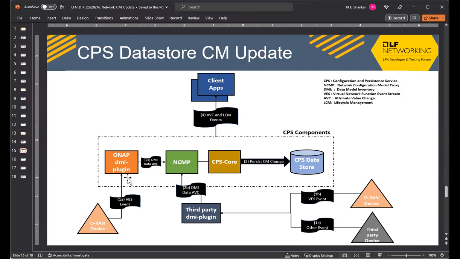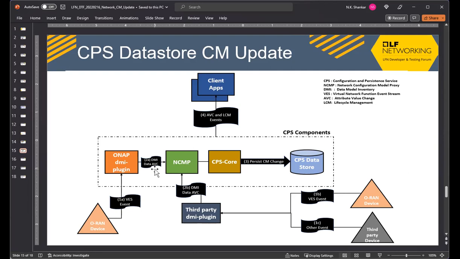The main responsibility of our ONAP DMI plugin here is translation. We map the identity required by CPS and translate it to a DMI data ABC event. We'll be talking about this DMI data ABC event in the next slide, but this format of event is understood by our other CPS components.